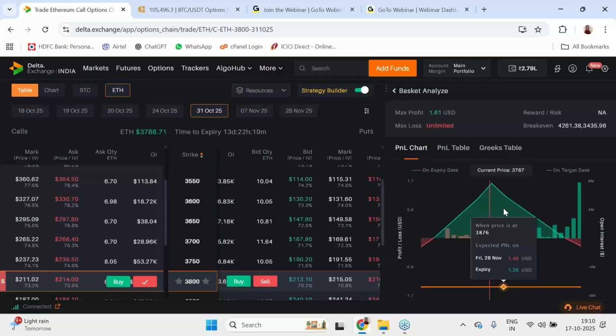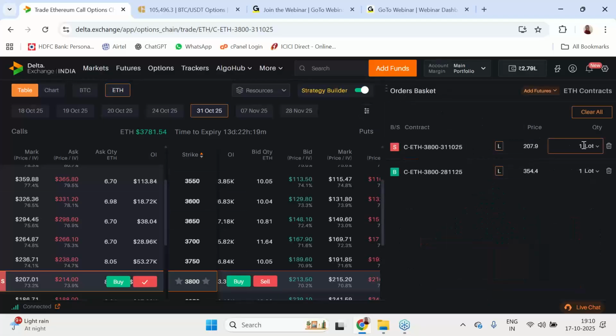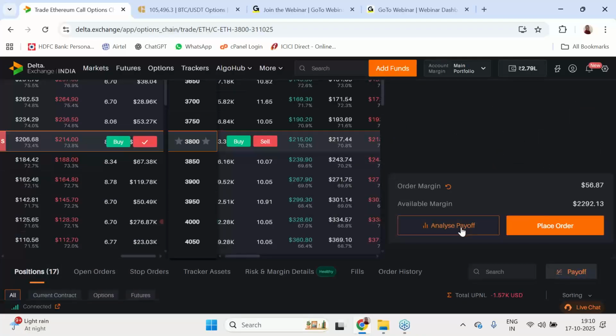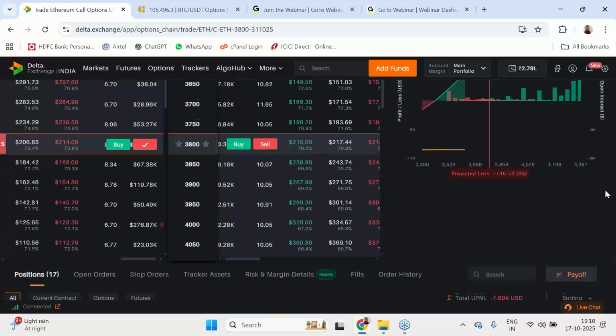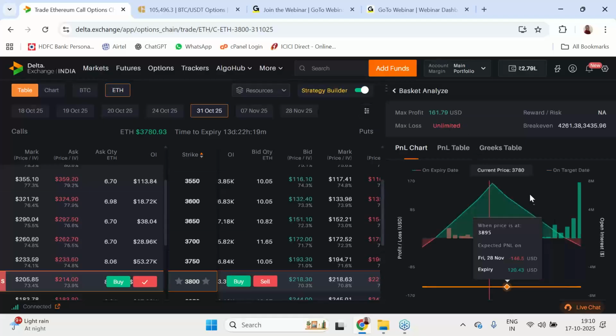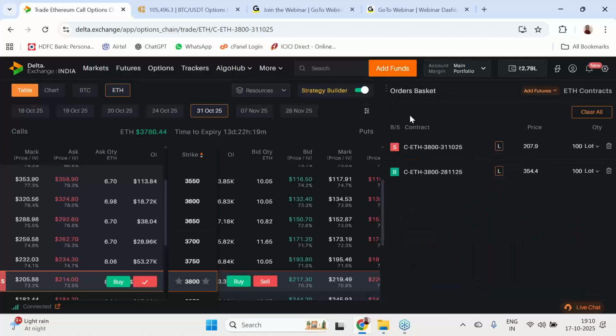3435 is also break even, no profit, no loss. In between these you will have the profitability. That is what it is telling. I have taken one lot. Ethereum one contract is 100 lots, meaning one Ethereum. If I go for that, the profit and loss will be slightly bigger. You can see here the profit and losses come as a slightly bigger amount. So this is what the debit part is saying.